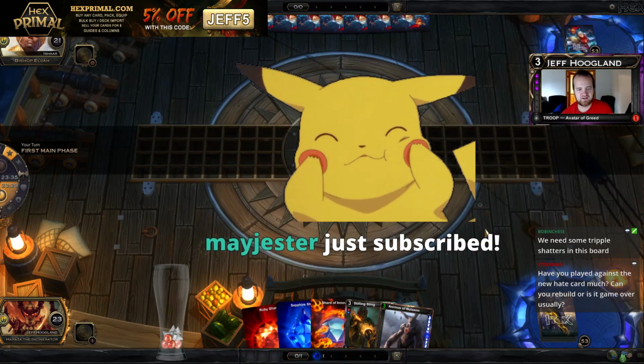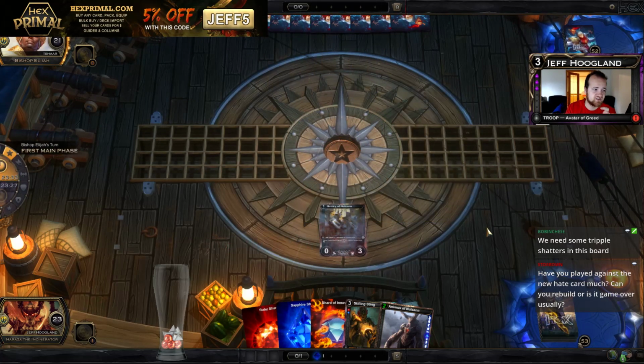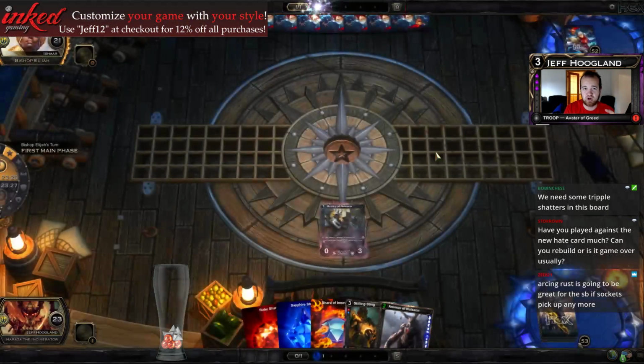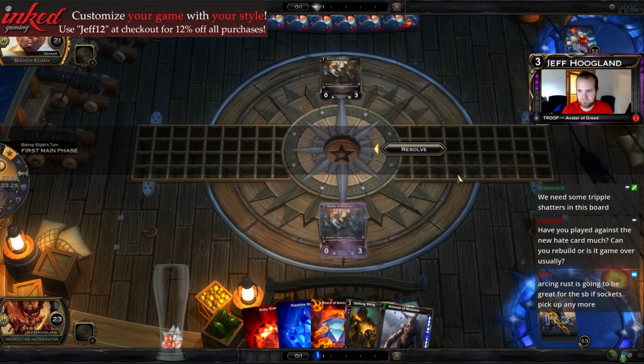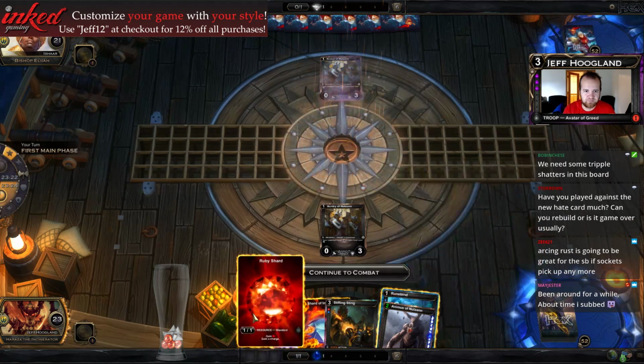I've not played against the Blood Hate card just yet. So you'll see here on my side of the board, this is one of the reasons why I really like this configuration. With the Animus having the -1 cost gem in it, we can actually turn two Animus in this deck off of Sentry. Yeah, I should have some Arcing Rust in my sideboard. I agree.